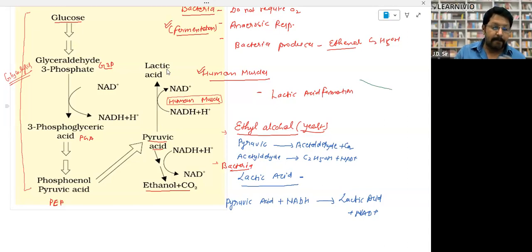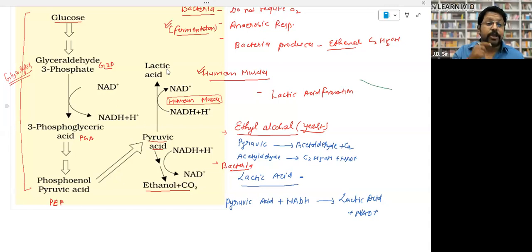I want to tell you what happens with this lactic acid, and how the tiredness or fatigue is removed when we take rest. Whenever we take rest, the body comes to its normal or equilibrium state. The lungs start the normal supply of oxygen, the heart starts the normal supply of oxygen, and the muscles' demand reduces. At that time, this lactic acid is transported to the liver, where it is broken down.